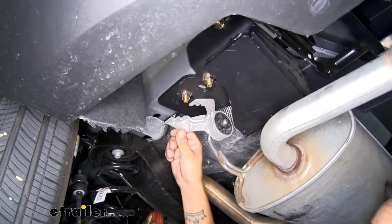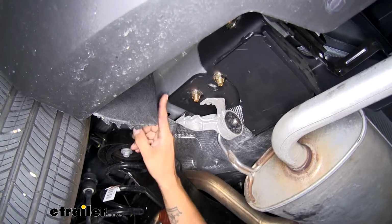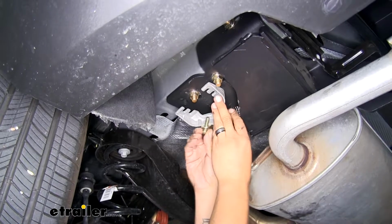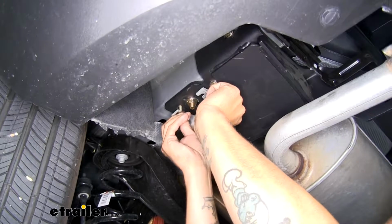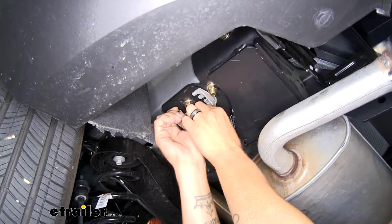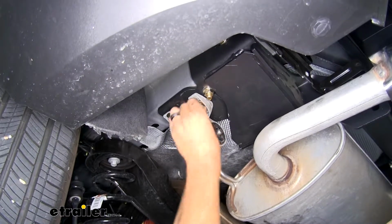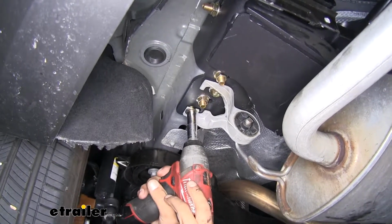And we go to put our exhaust hangers back up. We're not going to reuse the factory bolts because we added a little bit of space with our hitch here. So we're going to grab the new longer bolts out of our kit. We'll follow them up with a flat washer. We'll lift our exhaust up just enough so we can get it to line up and we can get our bolts started by hand. We can get the other bolts in place and do the same thing on the other side. Then we can grab our 13mm socket and tighten up all 4 bolts.